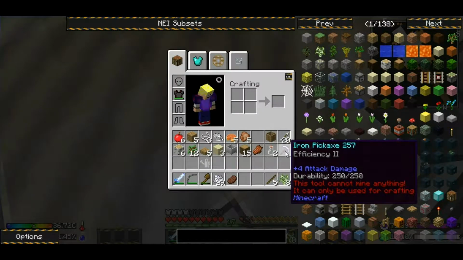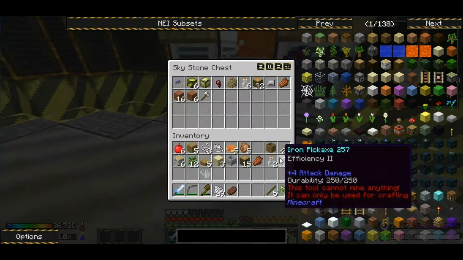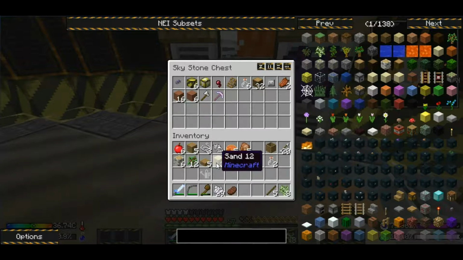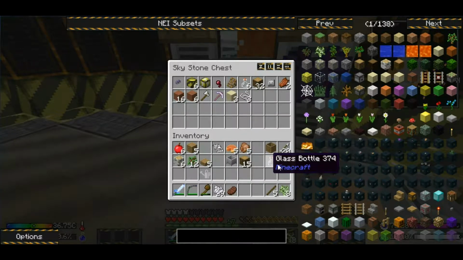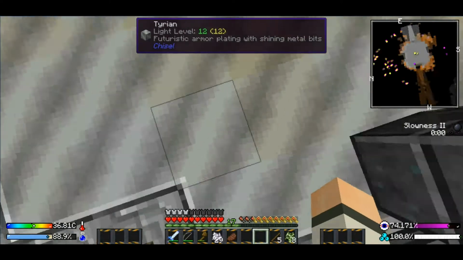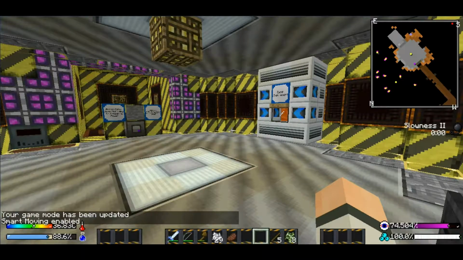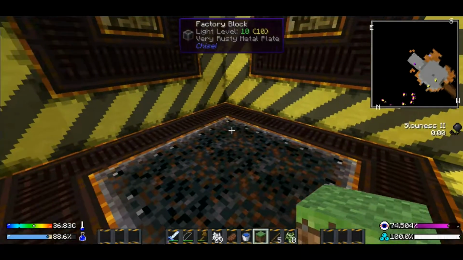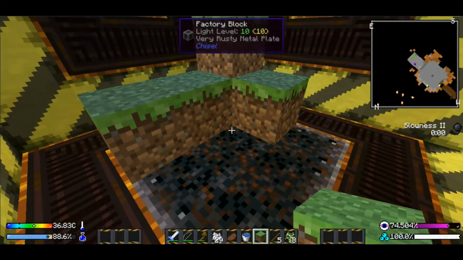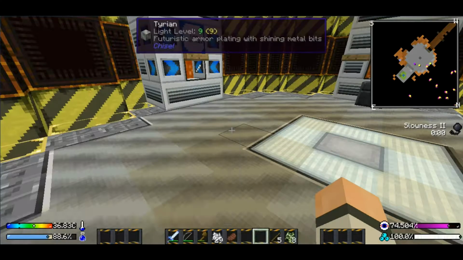The iron pickaxe. We have no need for an iron pickaxe right now, actually, because they don't even work. Get rid of that. We can get rid of the sand. String we don't need at the moment. The glass bottles. We need water. We have that water pit. I probably could get myself that. I don't know. Slash game mode. See. Right. Slash game mode S. There.